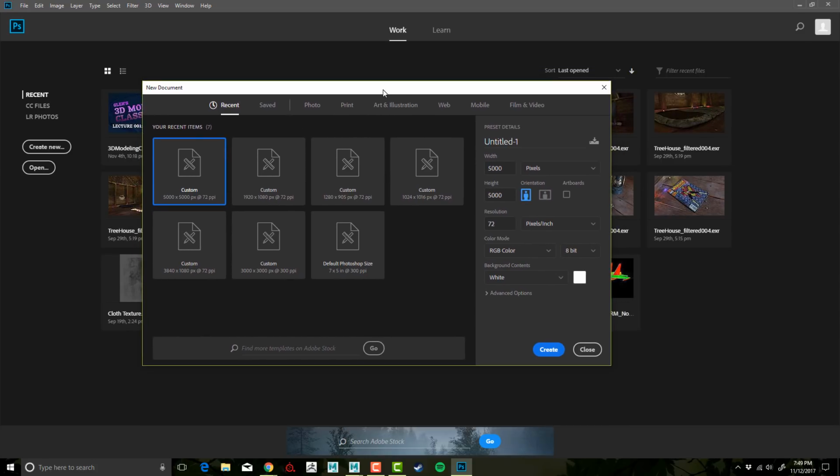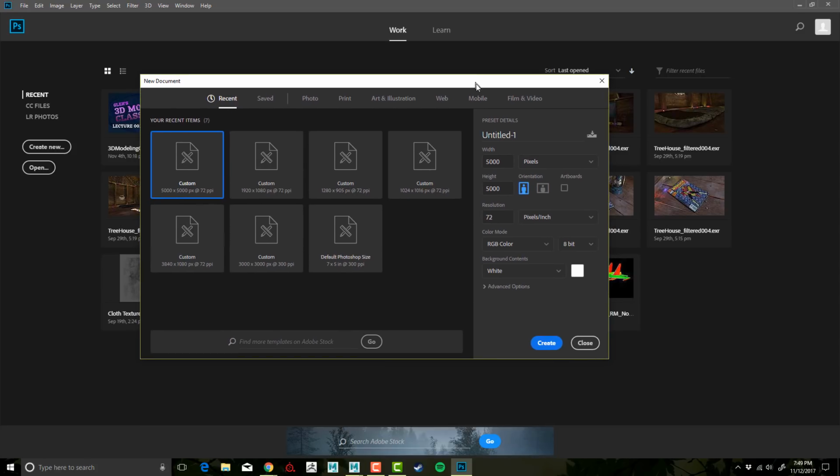So I like to start out with a document size fairly large when I'm doing something that's primarily just line work. So something like 5,000 by 5,000, and this way you get nice crisp lines. And if you do want to take this into Illustrator afterwards and vectorize it, or image trace it, you can do that really well if you have nice crisp lines. So we're going to start with a square document that's 5,000 by 5,000, and hit create.